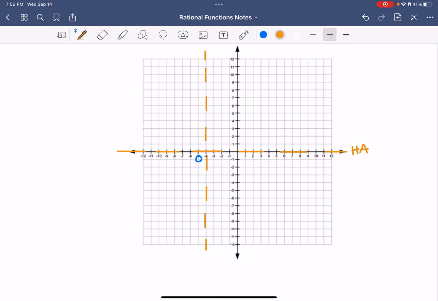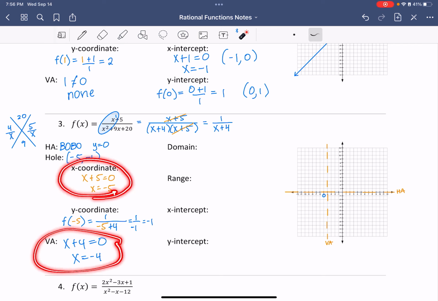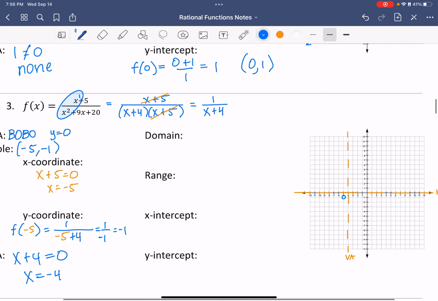And they're dashed because remember the asymptotes are imaginary lines. You don't really see them. Okay, so the domain is all real numbers except this x coordinate and this x value. So except these two x values. And you want to do them in increasing order. So notice that -5 is smaller than -4, so that one will come first. So it's going to be -infinity to -5 union -5 to -4 union -4 to infinity.